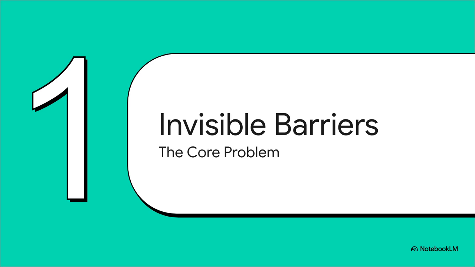Well, as websites got more and more complex, evolving from simple documents into these super dynamic apps, developers started building their own custom widgets. Think drop-down menus, sliders, tab panels, things that aren't actually standard in HTML. And in doing that, they accidentally created a whole new set of invisible barriers.